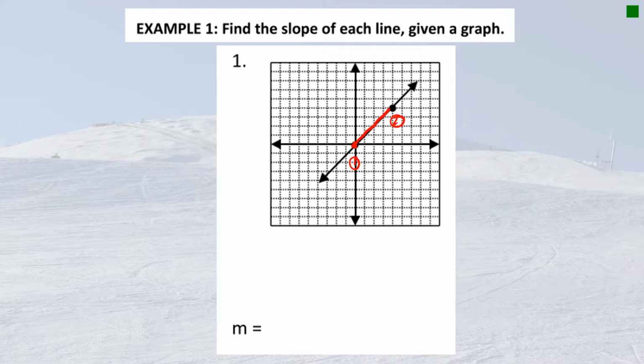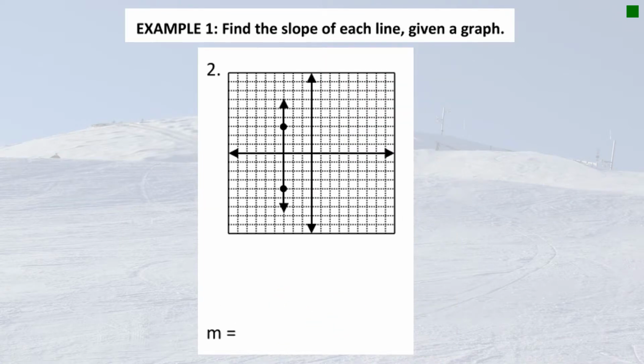Okay, so now to find the rise, I have to decide how high do I go to get to point 2. So this is where you made those little triangles when you were younger. So my orange line is the rise, so it's 1, 2, 3, 4. And my turquoise line is the run, it's 1, 2, 3, 4. So my slope is my rise number, which is my orange one, over my run number, and that reduces to 1. So the slope of that line is 1.